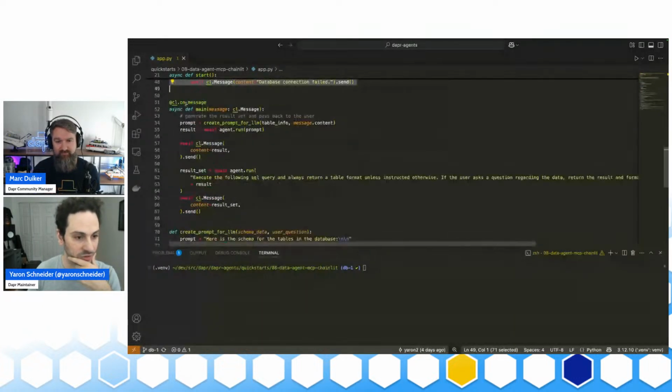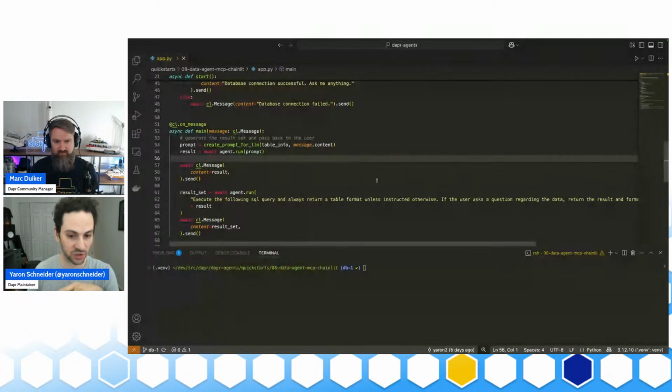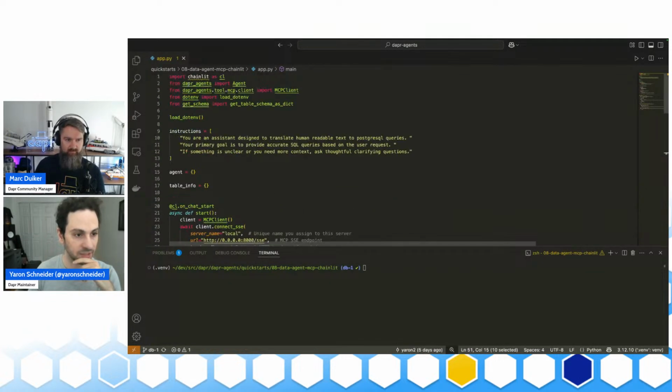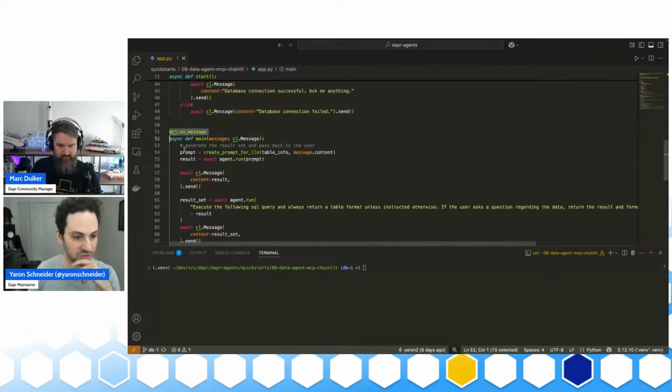This is our main code. So this is called onMessage. What onMessage gives us is it uses a project called Chainlit. And Chainlit is an open source project that gives you a ChatGPT-like interface so that you don't have to write your own user interface if you want to create knowledge bases, right? So we imported Chainlit into our code, into the Dapr agent code. And here we are essentially defining a callback, which calls back every time the user sends us a message.